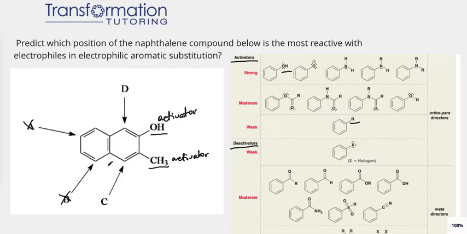Now I'm going with C or D. Between these two groups, we can look at the chart and see that while alcohol is a strong activator, methyl will be a weak activator. So alcohol will win. If you have multiple groups on your benzene ring, the group that will dictate where the next group will attach is the one that is most activating, the strongest activator. In this case, it's going to be the alcohol. This one is the winner.